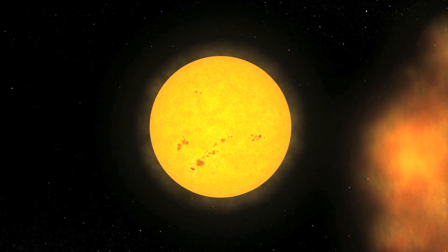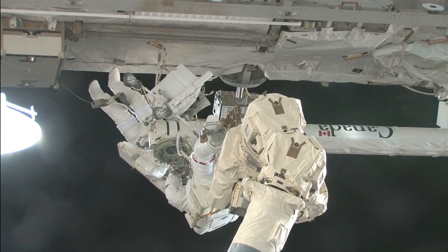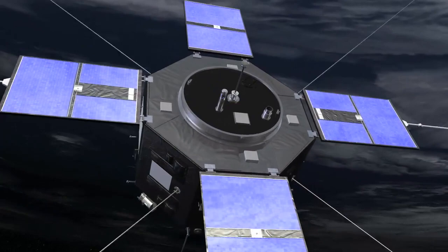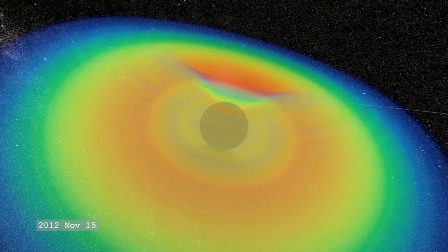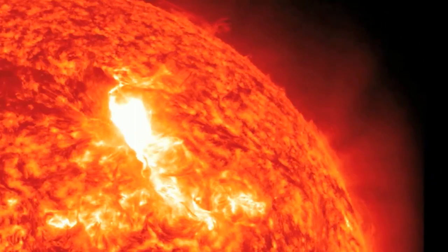When this occurs, they can pose dangers to communications and GPS satellites, as well as human spaceflight activities. This is going to teach us a lot about how effectively the magnetosphere can store and maintain an electron population for extended periods of time. Scientists using particle detection instruments flying onboard the twin spacecraft also found unexpected structures and processes within these hazardous regions of near space. The new discovery shows the dynamic and variable nature of the radiation belts and will improve our understanding of how they respond to solar activity.